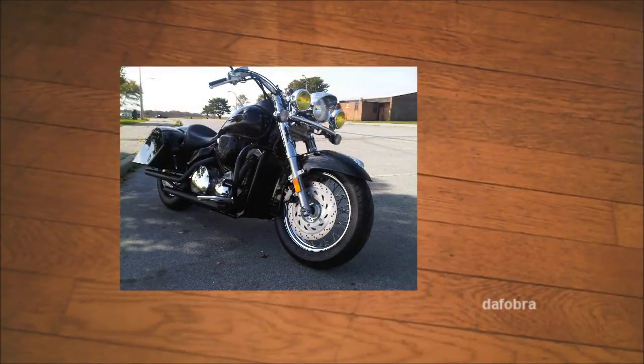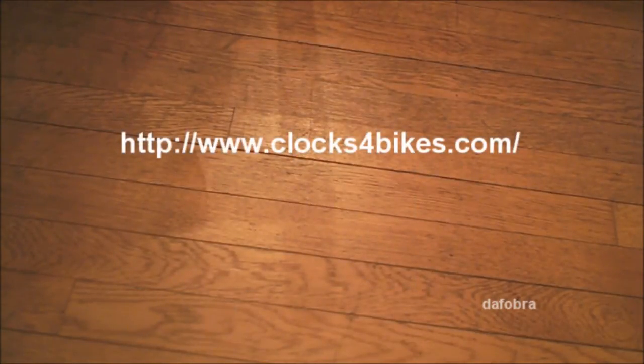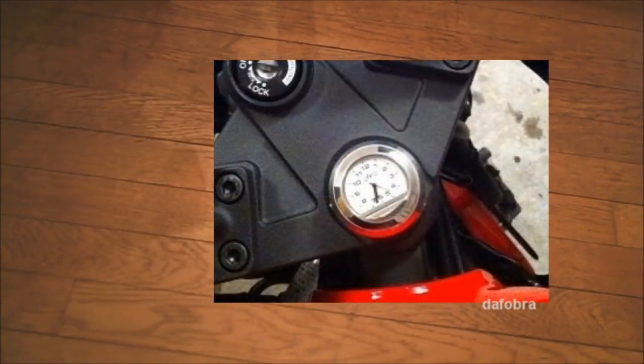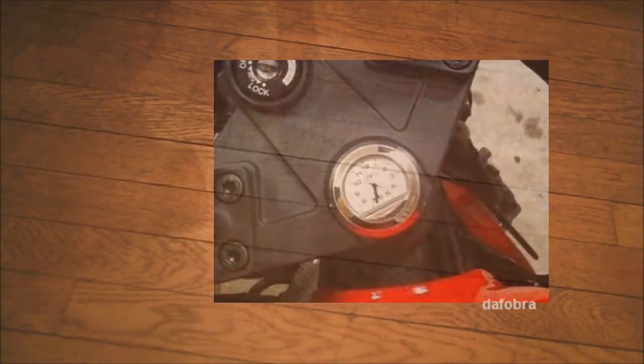A buddy of mine with a Honda VTX, he had one on his bike and he said that I should give them a shot. I went to their website, it was pretty easy to navigate and there are just a few options. The clocks come both handlebar mount and stem nut mount. For us sport bikers, you're probably going to go with the stem mount, which is what I did.